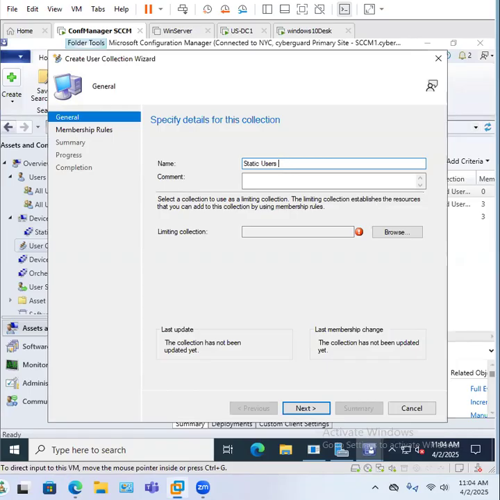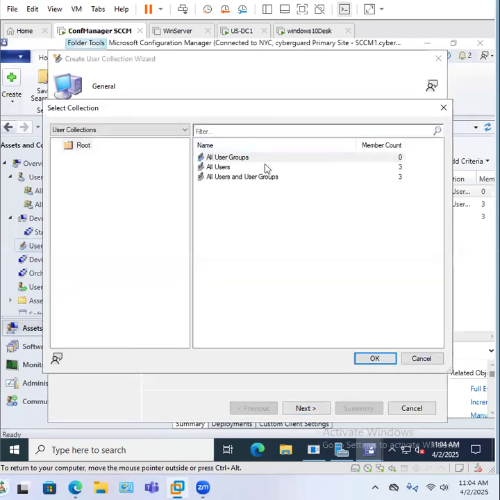From here we're not going to do any of the. Let me see if I can browse. Then you got all users.